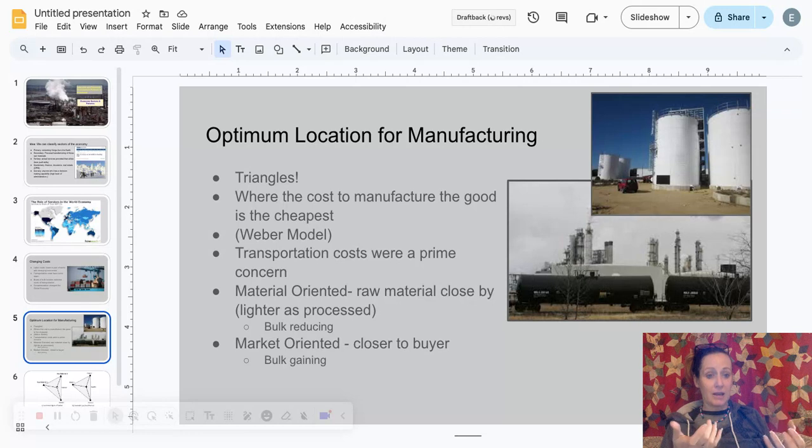That's bulk gaining, right? So these are both images from New Jersey, South and Central New Jersey, of ethanol processing, right? We know lots of corn is grown in the Midwest, but even out here, right? Where are you going to refine these things? Now, sometimes there's environmental laws to take into account as well, but we see this all around us.